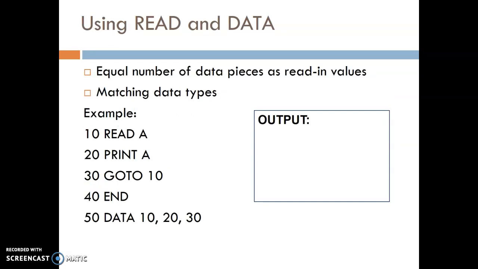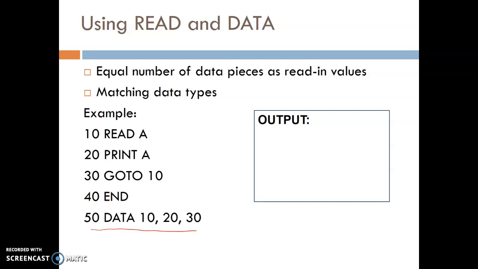So here's an example of lines of code, and here you can see data stored in the program. Now, the DATA line, which is what you see in line 50, can be anywhere in the program. I could have it at line 5 in this example. I could have it at line 25. Oftentimes, though, for conformity, it's outside of the general program. Yes, it's beyond the end, but the computer knows when it sees a READ statement, it's going to look for the keyword DATA. So it can be beyond the END, that terminating keyword of the program.